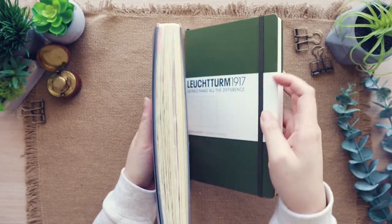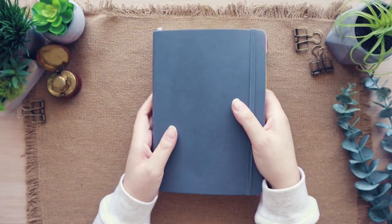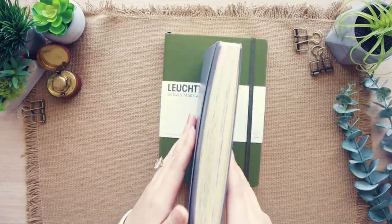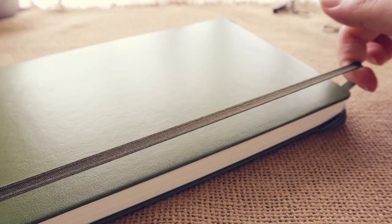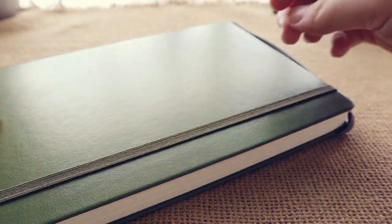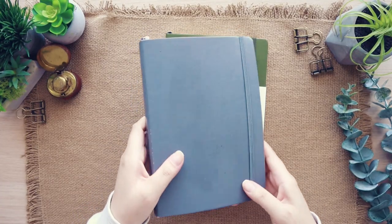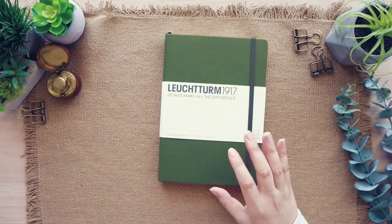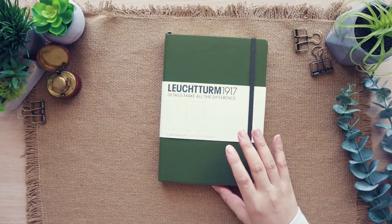I've seen other people with much larger notebooks, but this elastic band I used to think was really loose. Then I realized it's kind of loose because this expands. So the elastic band has held up pretty well for me. I took this outside. I journaled on trips when I've traveled. So I really think that it held up well.